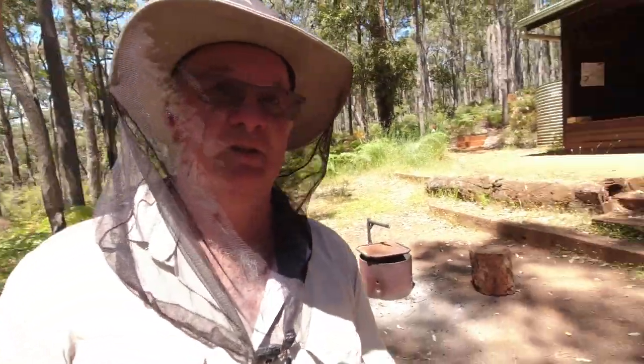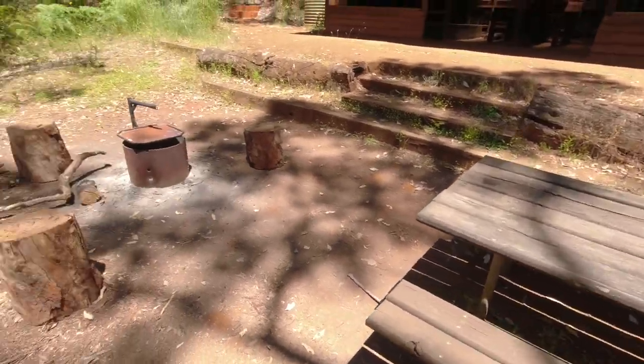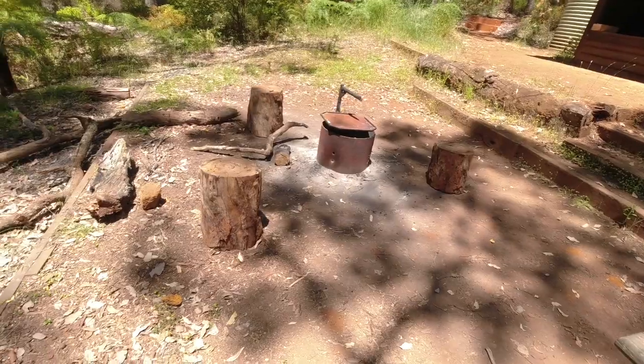G'day, I'm Clive and welcome to CDP Outdoors. Today we're at Grimwade shelter on the Bibbulmun track. The first thing I'll show you is where I'm standing — isn't that just beautiful? And to get the view, there's a nice picnic bench right here on the side and your fire pit beside it. So when there are no fire bans, sit around there and have a good chat with all your mates.